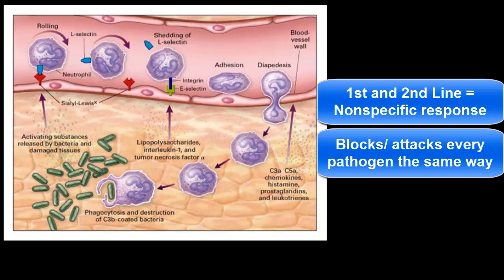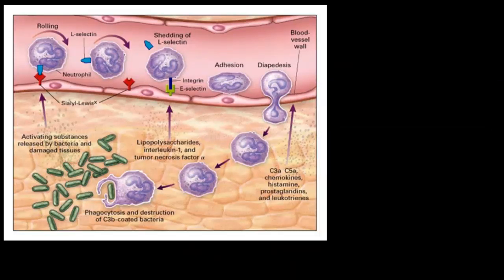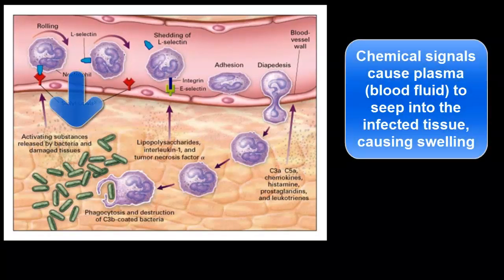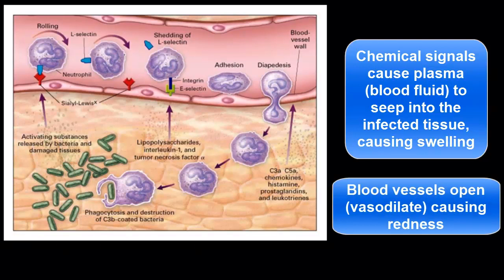Now, once a few of these macrophages recognize the threat, it'll instigate a chemical response that does a couple of different things. That chemical response is basically responsible for getting as many of the white blood cells to the site of the infection as possible. And it'll release these chemical signals that will cause a little bit of the plasma or the fluid that's in the blood vessels to seep out into the tissue to cause that swelling, which again makes it uncomfortable for the cells to function, the bacteria or the pathogen. And it causes your blood vessels to open up or vasodilate, which is good for two reasons.